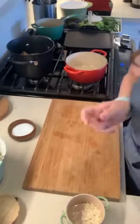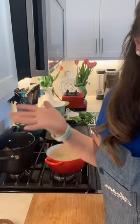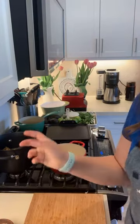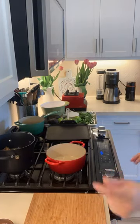Any questions so far? Let me see. Lactose-free? No, this is actually normal cheese because that's what me and my family enjoy. But please feel free again to use whatever cheese you have available. Even if you have sliced cheese at home, that works too. You just layer it on top and put it into a broiler. So make sure you're paying attention to your enchiladas in the oven because they can burn fast.